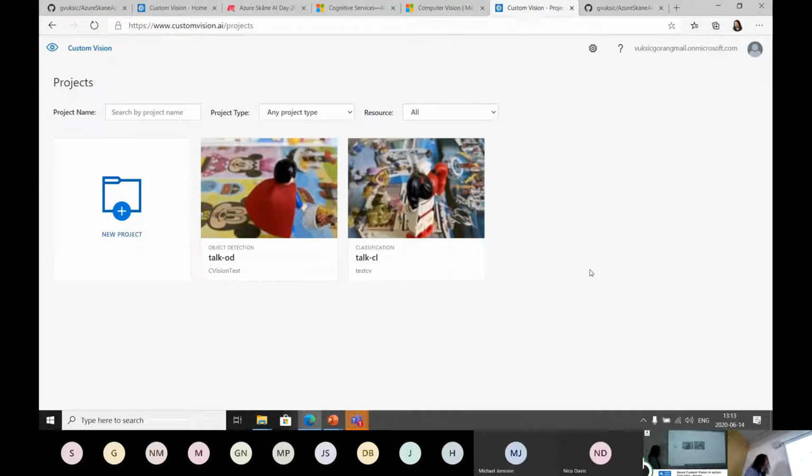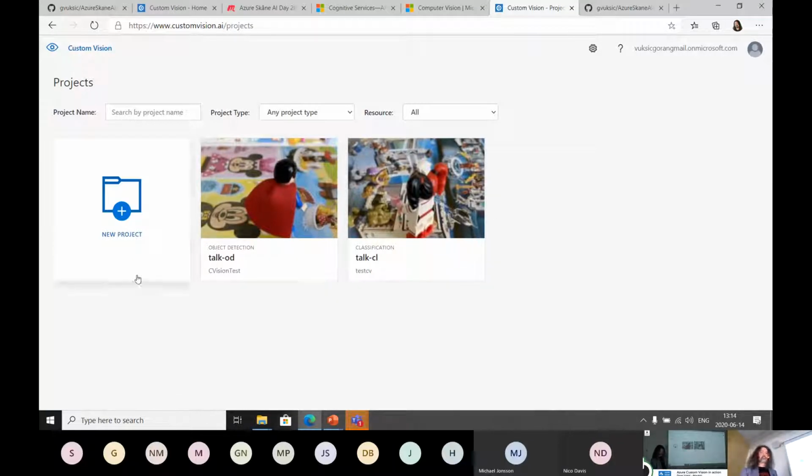And what you see in front of yourself, there is some dashboard. And over here, you can see the list of projects. You can search those projects, choose a different type for the project, like, is it classification? Is it object detection? And you can select different ones based on different resources. At the moment, I have an option new project. If you haven't used it before, you also have this new project. And I have 2 old projects where I was just preparing, making sure the things for today's session will work.